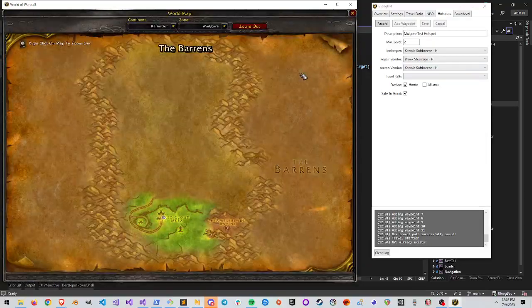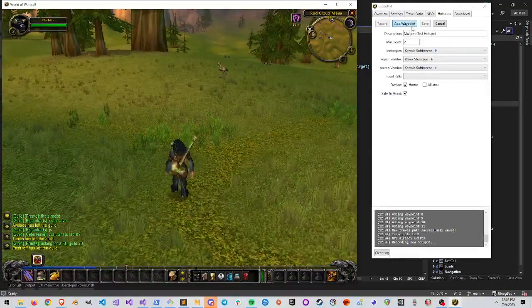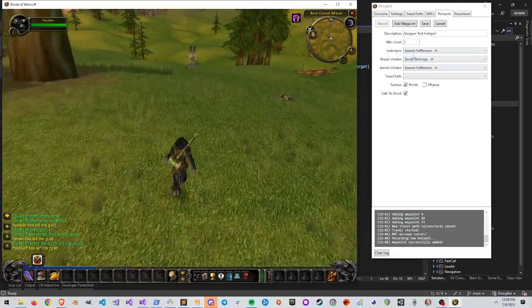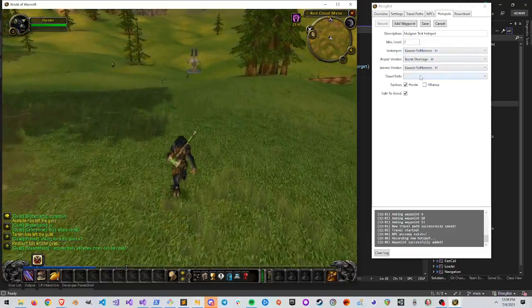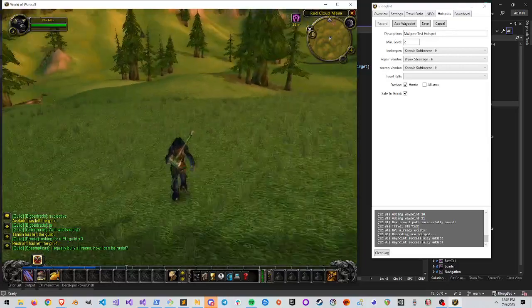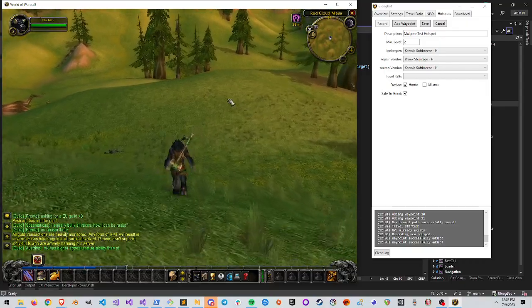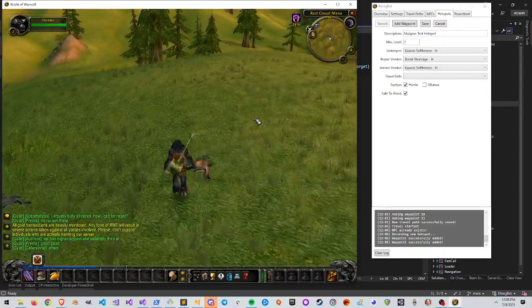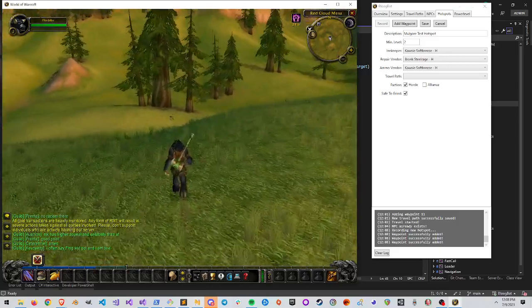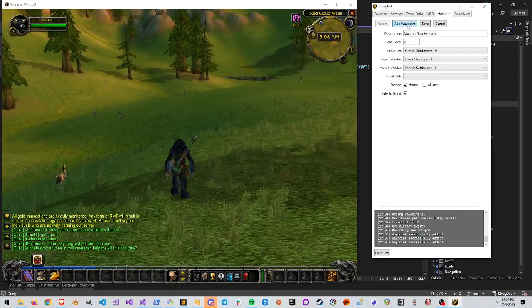How this works is we're just going to record, and then we want to add a couple waypoints. So we'll just add one waypoint here, and then we'll go over here and add another one. And then what this does is the bot will bounce back and forth between these waypoints at random, looking for targets. As soon as it finds a target, it'll just run straight to that mob. But let's say there are no mobs in range, it will start moving toward a random waypoint and constantly be looking for targets. So you want to add a couple waypoints spread around the general area that you want to grind at. So I think this is probably enough. We'll just do 4. And then we're going to save.